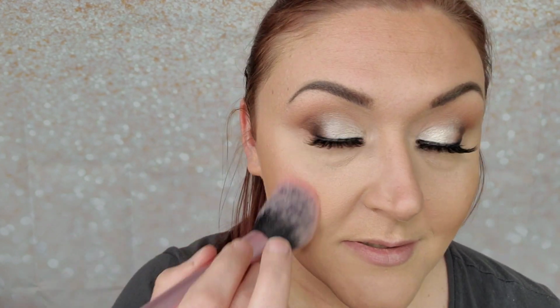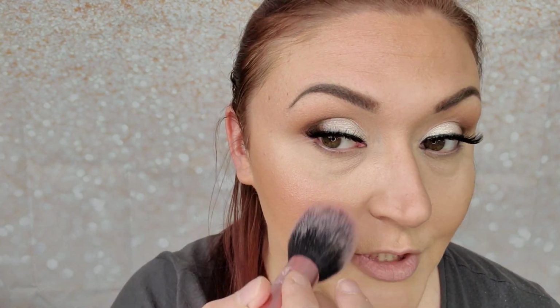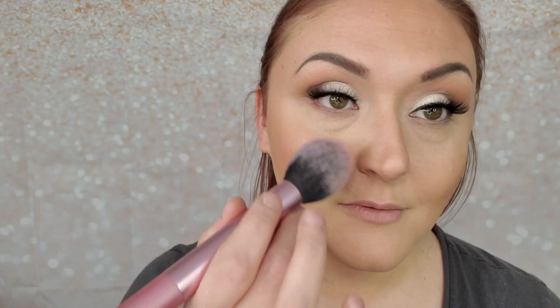Next, blush. We're going to use one of my favorite blushes. It is the Ofra blush in collaboration with Samantha March. This is the Chiclet blush. Is that not beautiful? You can kind of stay over on this side if you want more of a matte and then more of a glowy color. I like to swish him around. And then you're going to stay right here at the apples of your cheeks. Oh, yes, queen. Samantha, you killed that.